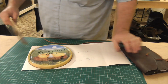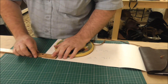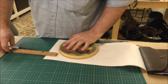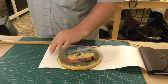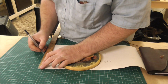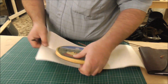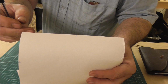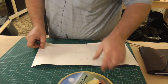So what I want to do is measure down 2.5 inches, and put a little line there. Do the same on the other side, 2.5 inches. We know this is 8 inches wide, so if I have 4 inches, that gives me little markers. Again, I don't know how that'll show up on cam. So 2.5 inches down, 4 inches, and then the other side 2.5 inches.